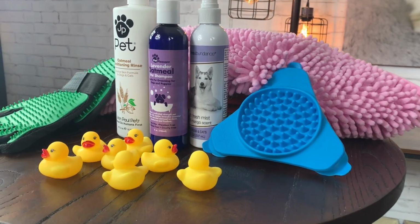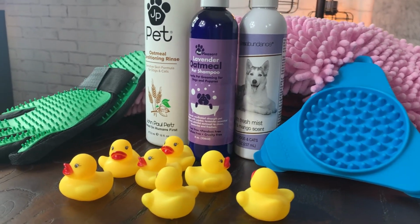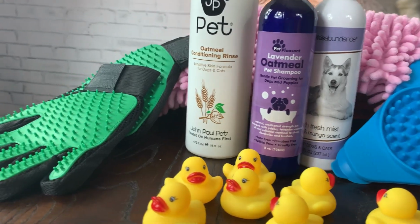Recently, we went on Amazon and bought all kinds of bath and grooming products for our sweetie pies. And now we're going to try them out.